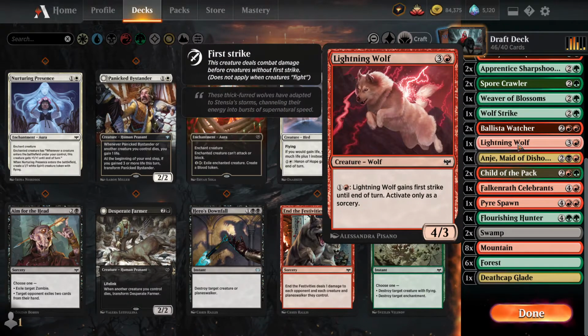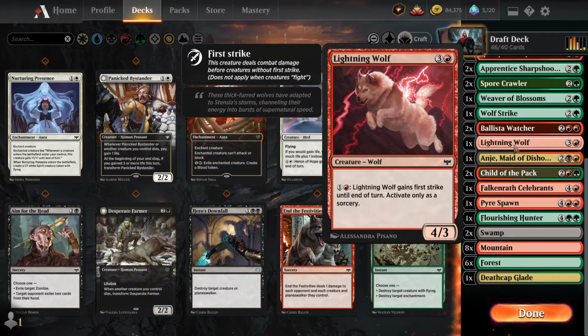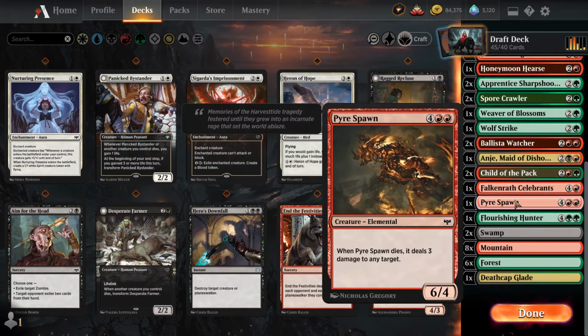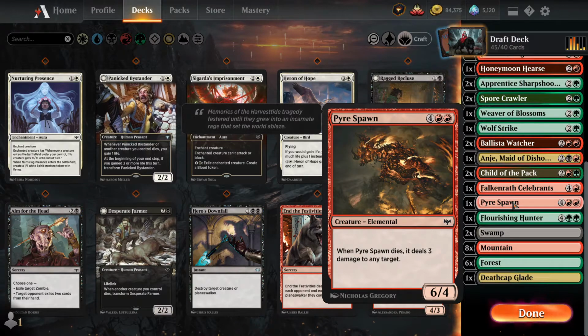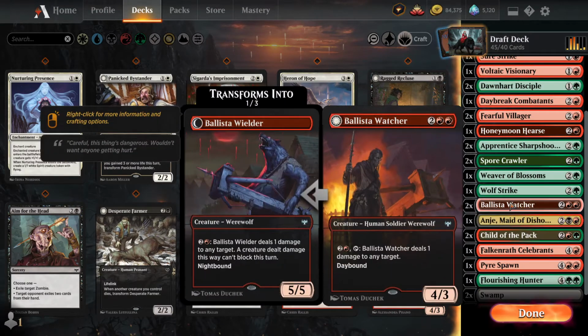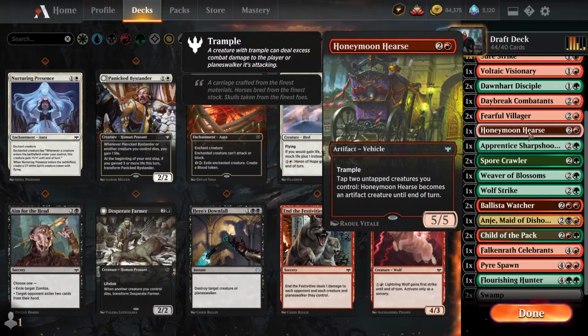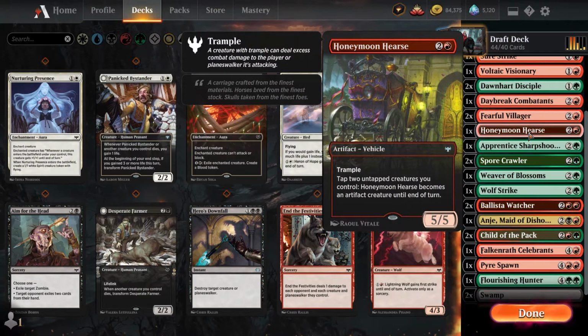I don't think I want to keep every wolf or werewolf in my deck. So this is one of the worst cards. Fire spawn, probably. Won't make it. One sharpshooter. I'm not sure if I want to play this.